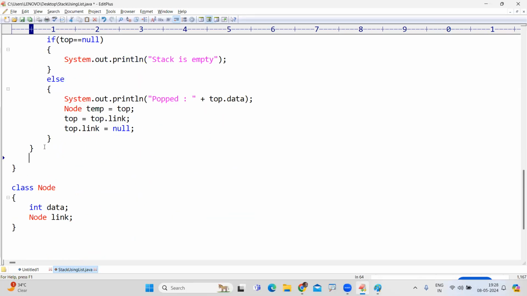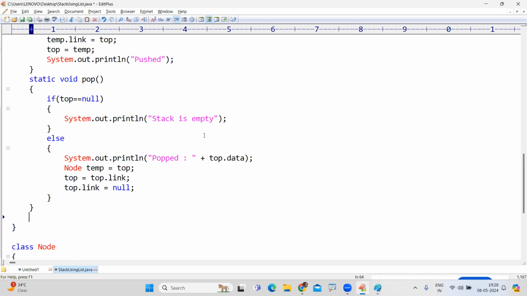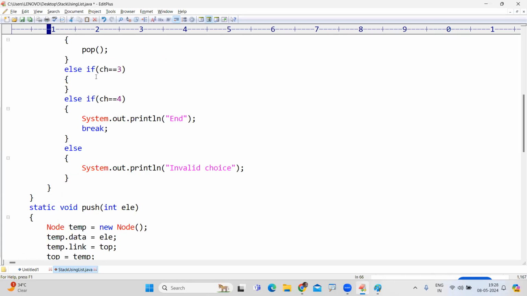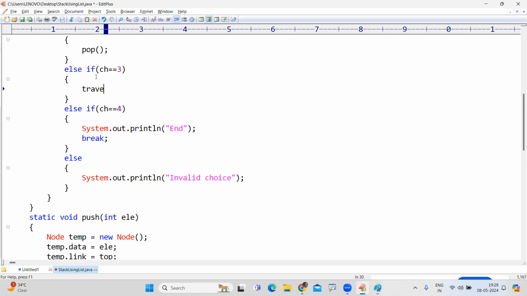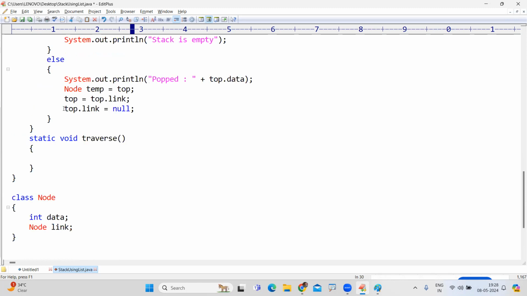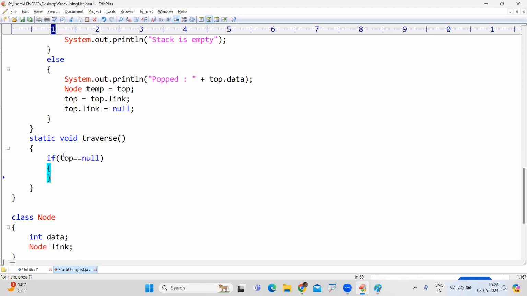Push, pop, followed by traverse, static void traverse. Directly, if the option is 3, we are just calling that method. Same as before, first we need to check whether it is empty. If the top equals null, that means the stack is empty.